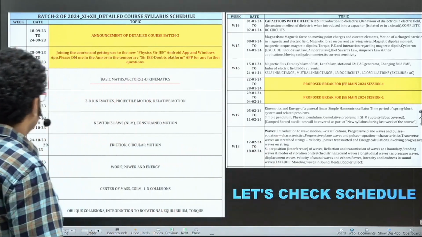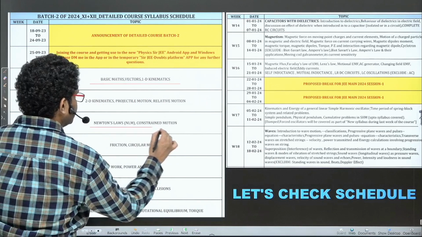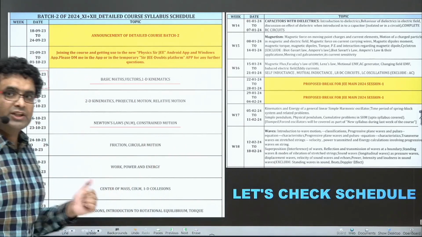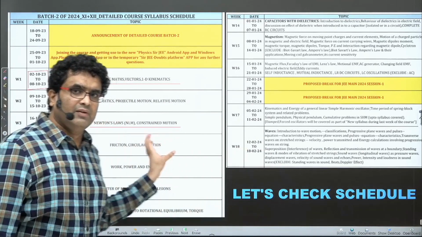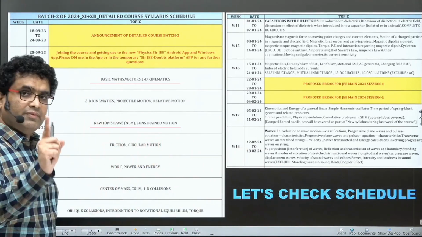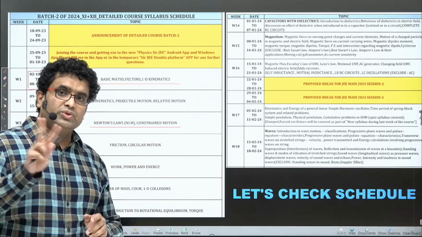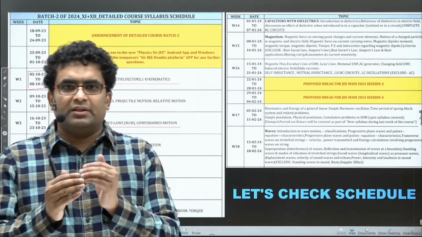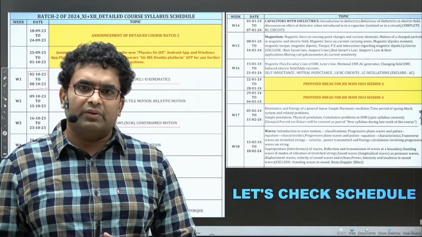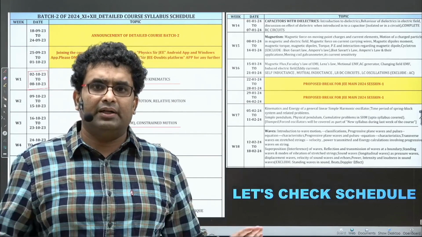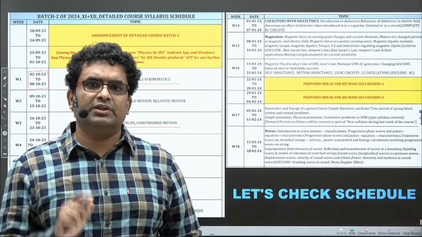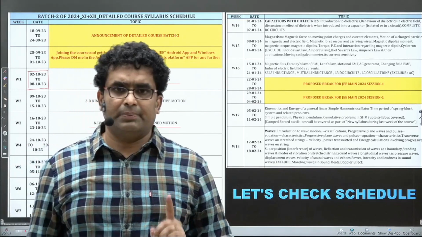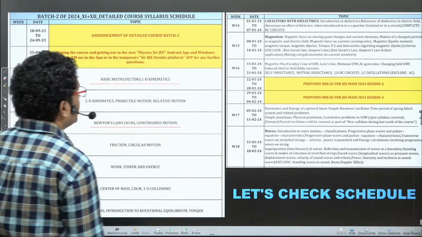Okay, right. So you could see some of the weeks are combined. In batch 1, you have Newton's laws separate and constraint motion. The next week we have entire Newton's laws in 1 week. Friction and circular motion are 2 separate weeks in batch 1, whereas here it is combined into 1 week. Okay, so lectures you have to watch completely, whereas in the DPP part you will be given certain exemptions depending on your level in that particular topic. Okay, so that's something very important.